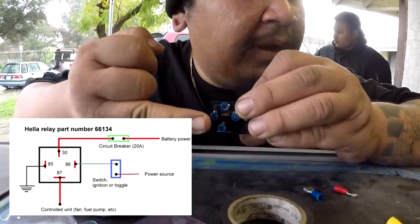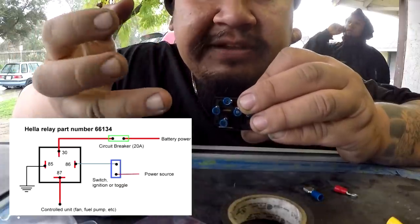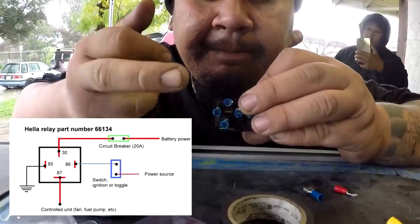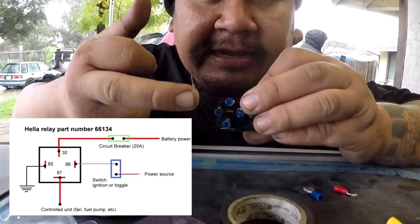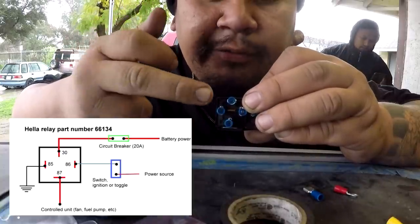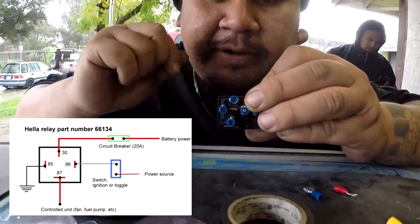So if you're doing fuel pump, for an example, the main relay has a, for EF, I believe, a yellow black wire on the main relay, and you would take that and put it here so that way you can get signal for when the ECU is ready for the fuel pump to turn on. That wire will tell the relay to click over and then send power to the fuel pump.